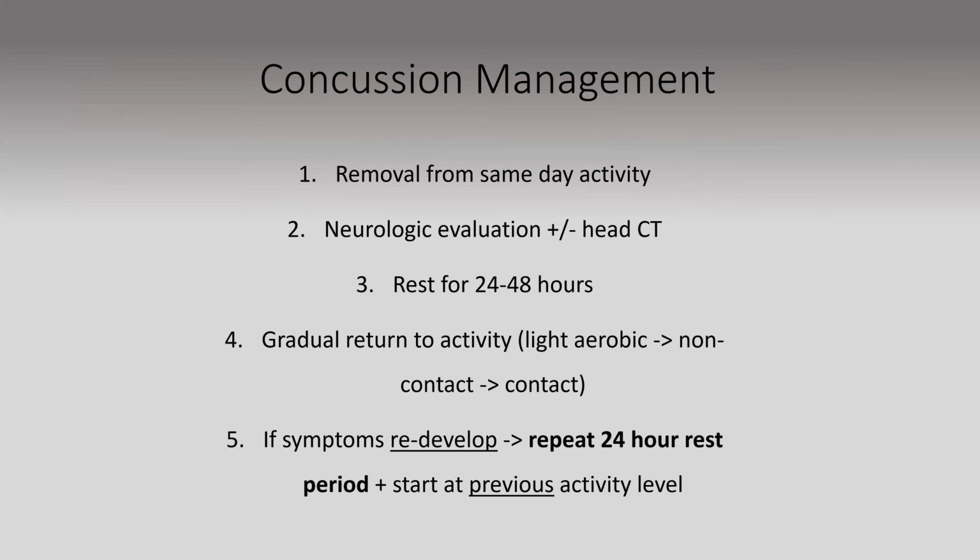And if this keeps happening, you keep stepping them back 1 step until they're able to tolerate, and then you keep progressing forward. So don't forget, it's not just a one and done thing. They always recover. Sometimes they redevelop symptoms, and you just have to backtrack and start over. So those are the basics and the high yields for concussion. So let's move on to the next one here. We'll go ahead and get started with our differential diagnoses.